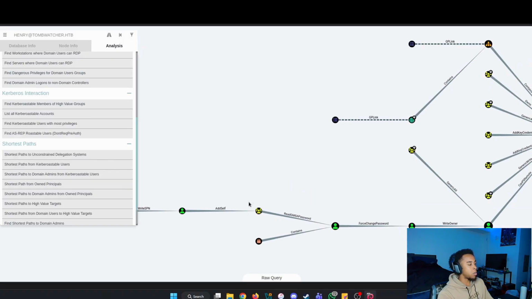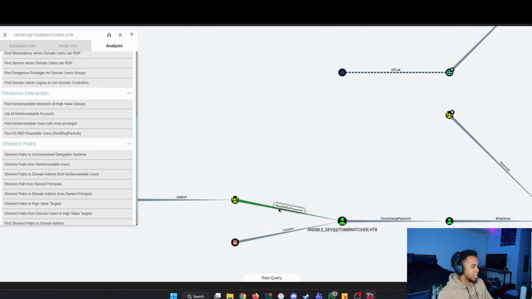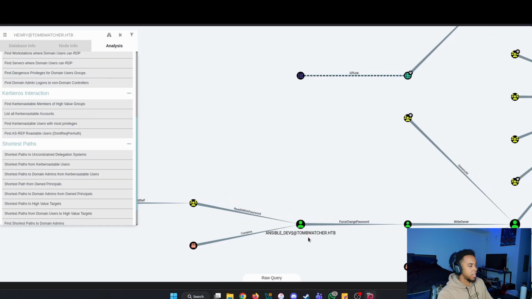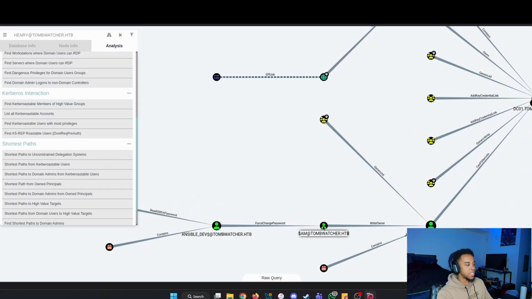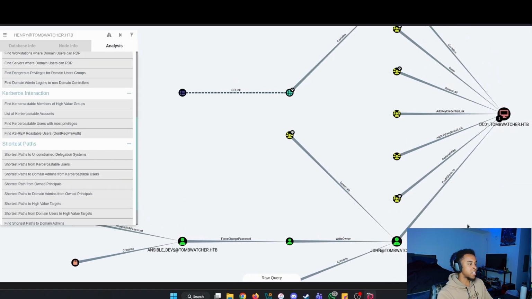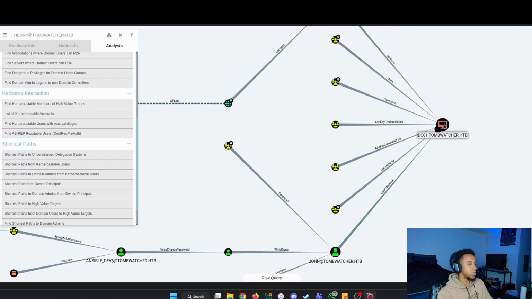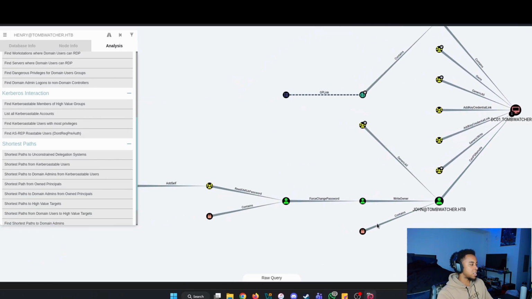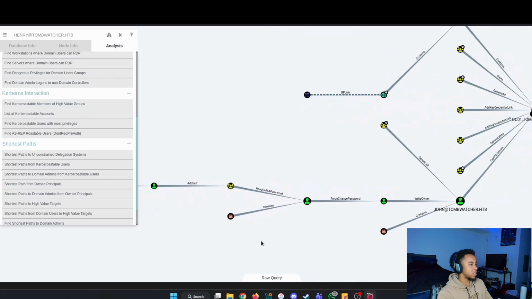If you are within the Infrastructure group, you have ReadGMSAPassword of the Ansible_dev account. Then that account has the ForceChangePassword privilege over the user Sam. Sam has the WriteOwner privilege over John. And then John can essentially remote into the DC. So this is the clearest path to get to the domain controller.